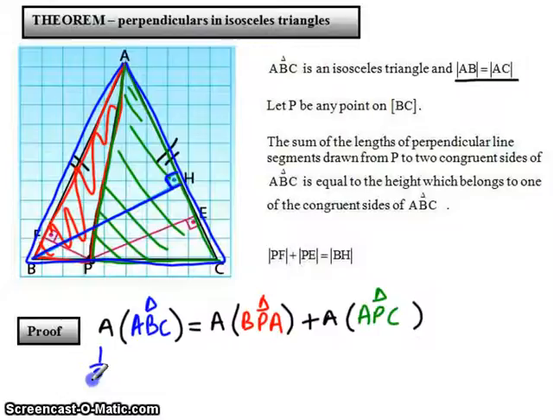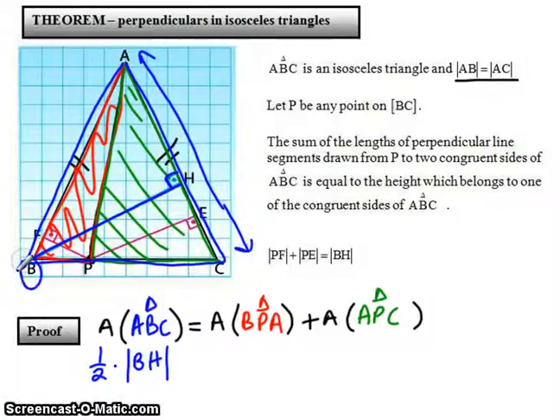So this area is going to be a half times that perpendicular length, which is BH, multiplied by the base. Now the base would be the length perpendicular to that, so this length here. We'll label that by convenience or convention with the lowercase letter for the opposite angle, or the vertex there. So that's the area of ABC.